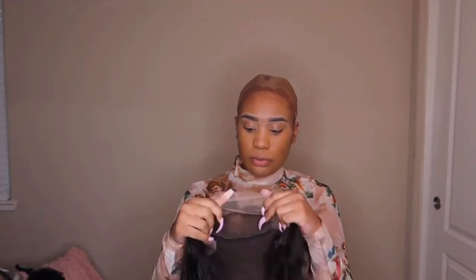It ain't even on my head yet but I already know this is really good quality hair. Me and Darren — Darren already plucked it and bleached the knots. I'm kind of getting good at this. It's a little damp because we've been playing around with it, but when I first received the hair it was really good quality. Y'all are gonna see after we style it.